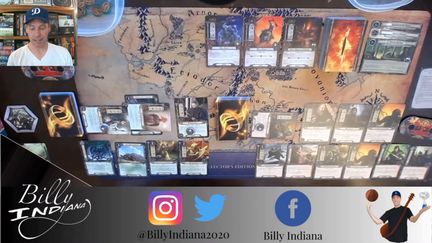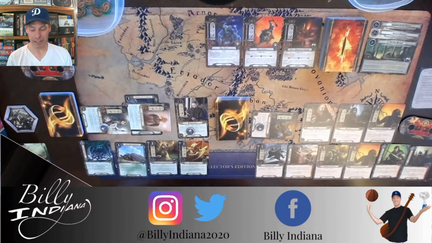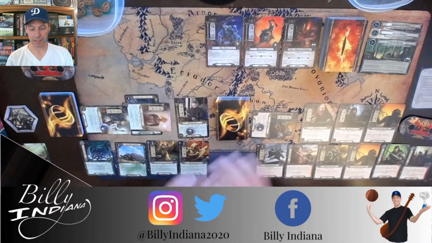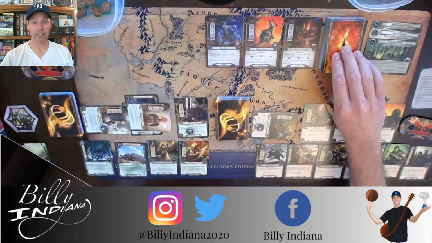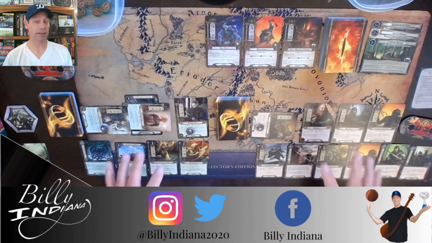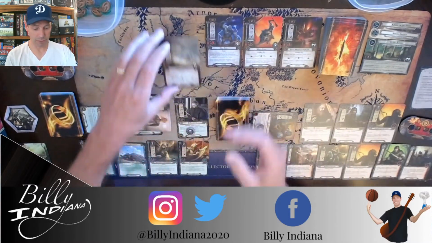All right, and so that is our planning phase. We've purchased what we want to purchase with the resources we gathered, and we have chosen which of our heroes are going to participate in the quest. Now we have to move to the quest phase. In the quest phase, you flip over one more card from the encounter deck for every player in the game. So we have a 2-player game going here, so we would flip over one for this player.